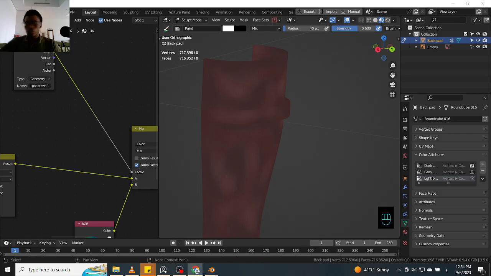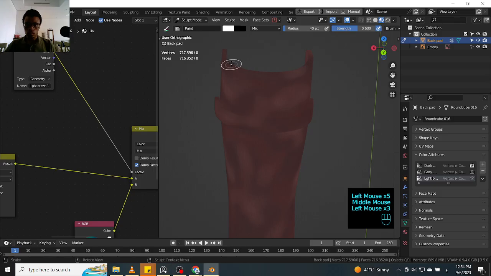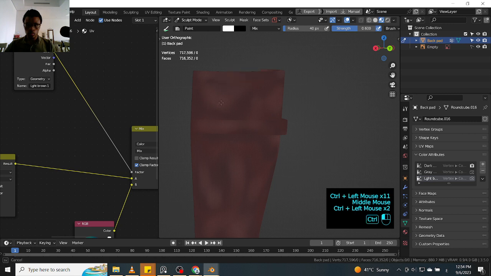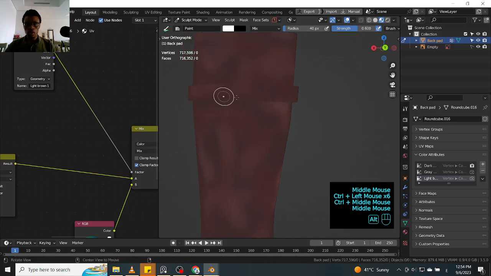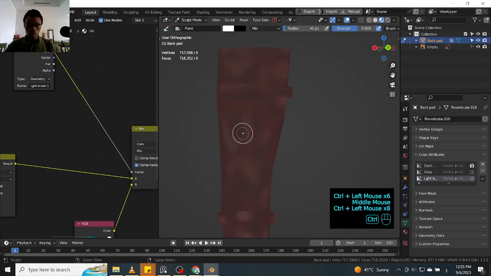And then raise these, make them a little bit smaller. I don't want them to be everywhere.